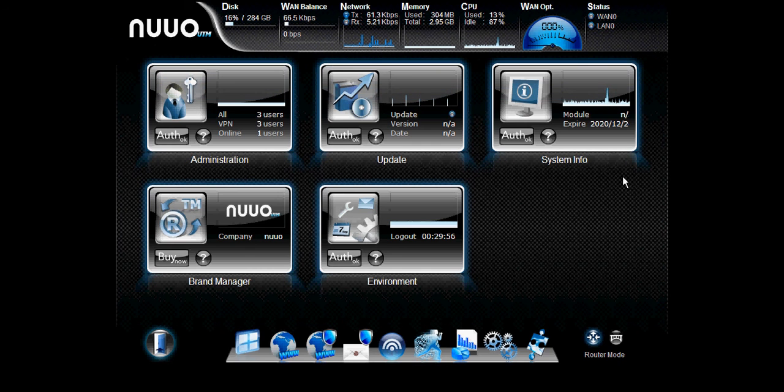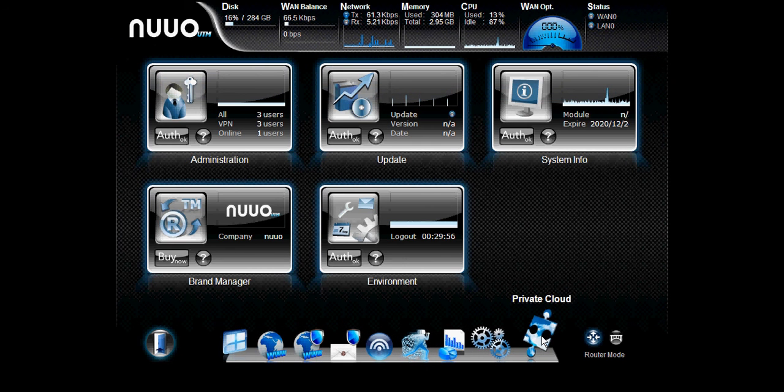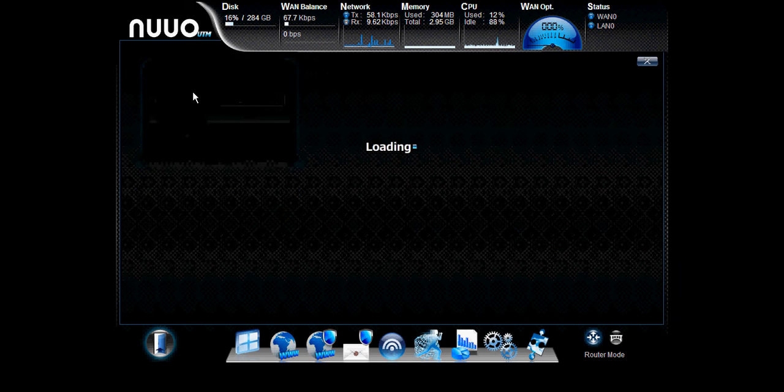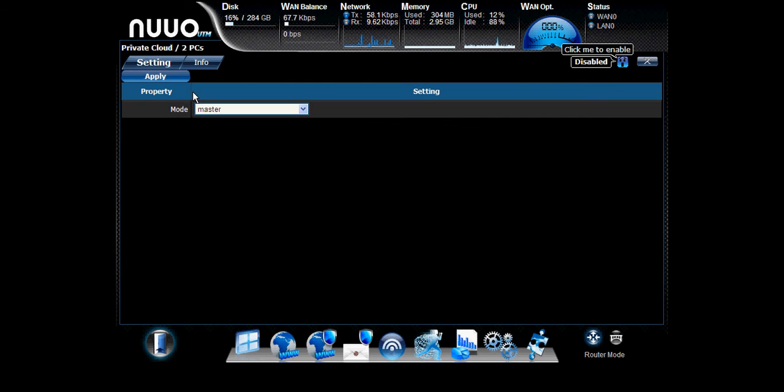Okay, the final one is private cloud. In private cloud, we're using the clustering technique to help you save your hardware cost.